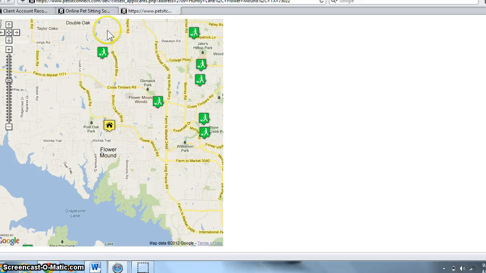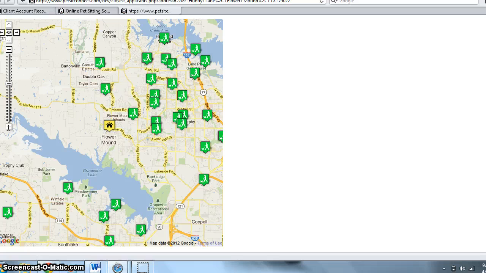And in order to get that on this map, you need to link your pet sitting application to your website, and we'll go over that when we talk about your settings. But just to demo this feature for you, now you have a list of all the people who have been applying for jobs for you. You can start pulling up their names, how far away they are from this client. You can go by clicking on their name.